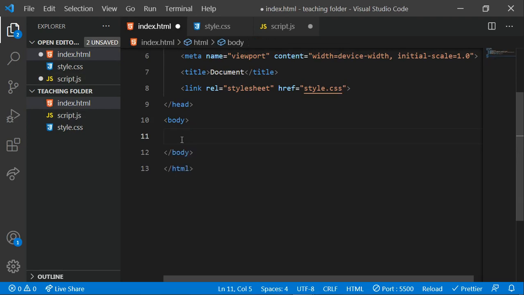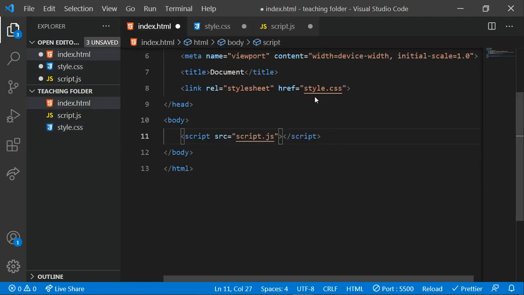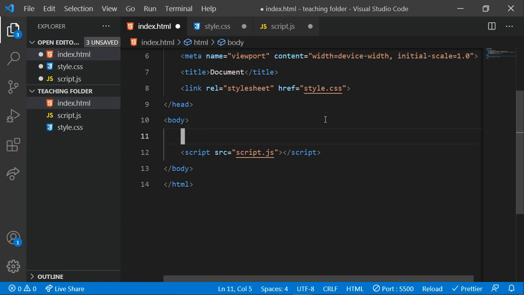Boom. Okay, so first thing I'm gonna do is import my script.js file, my JavaScript file, because I don't want to make the silly mistakes I did before. So let's make a simple and easy h1. Say id equals h1, where I am going to write my answer. Okay, so this is a real one.